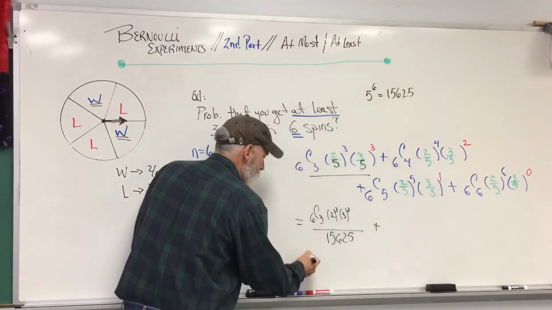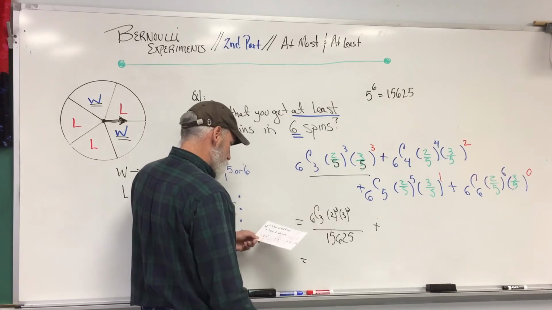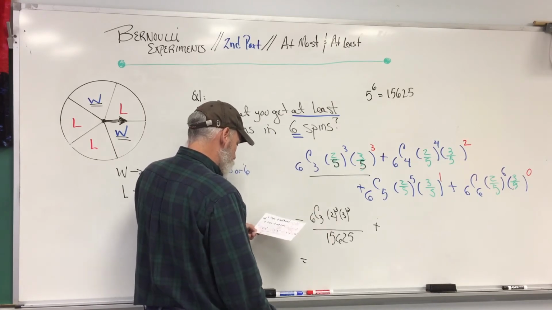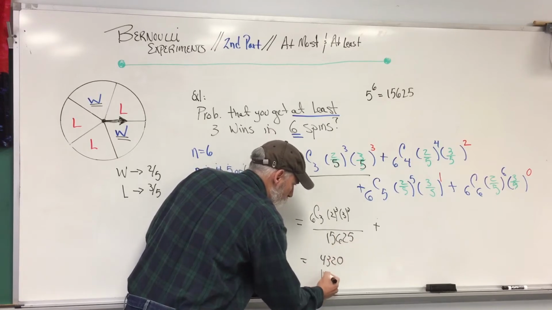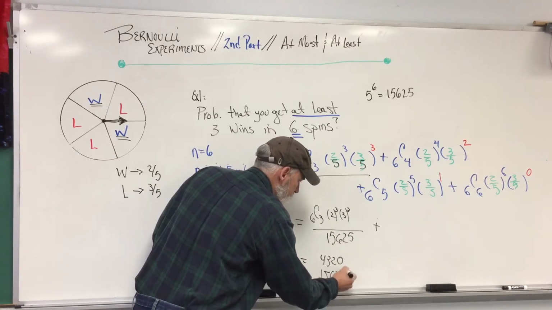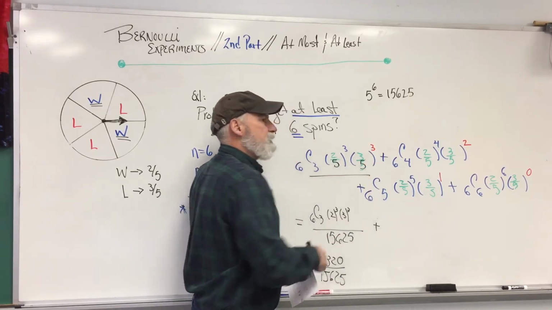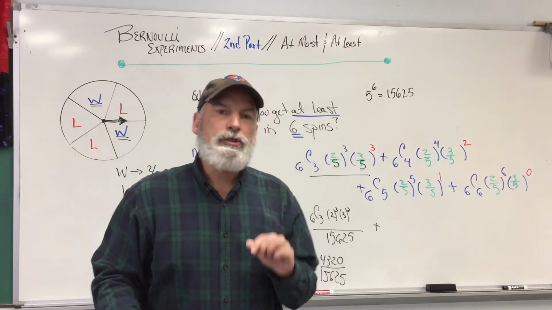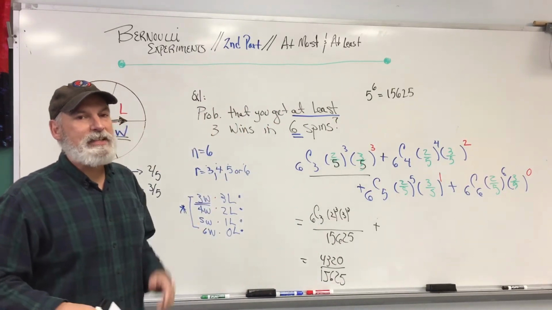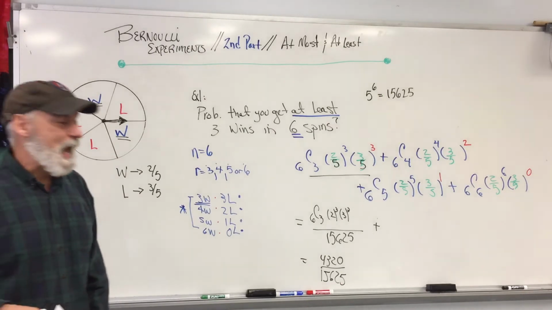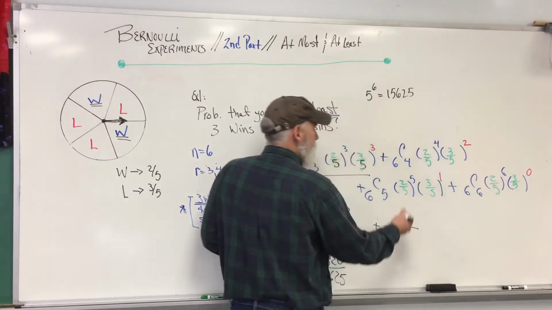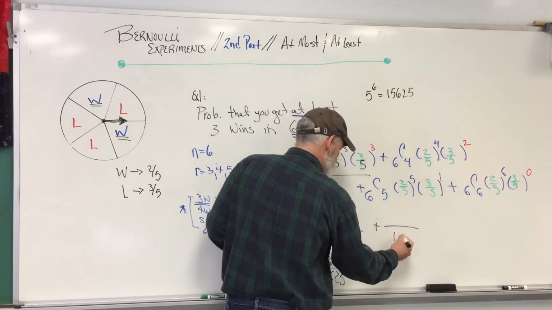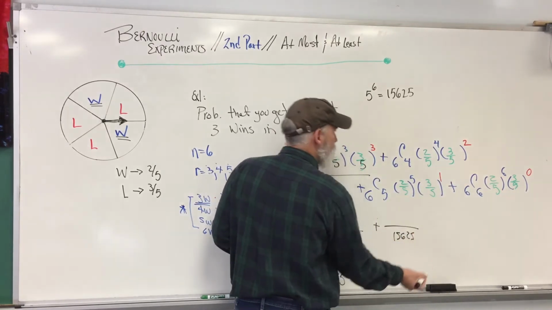And so what you get when you type that in is 4,320, and that is over the 15625. If you include the 2/5 and 3/5 in those parentheses, if you include the 5, you get some decimals, and the math answer fraction doesn't always pull it back. So it's easier to leave them separate. Again, the denominators will turn out to be 15625.